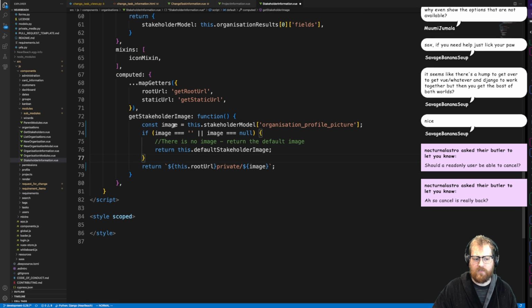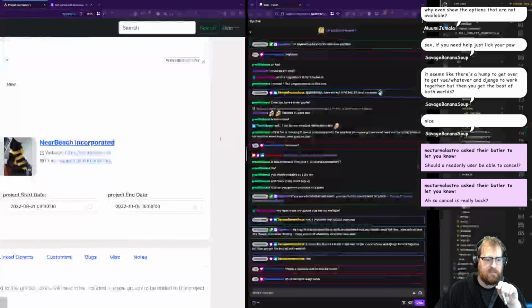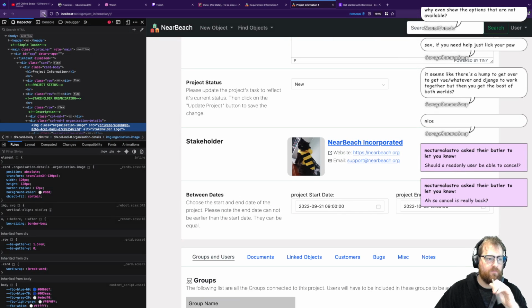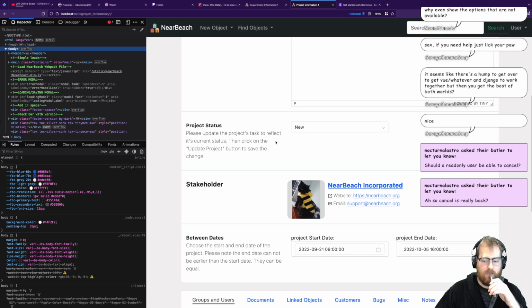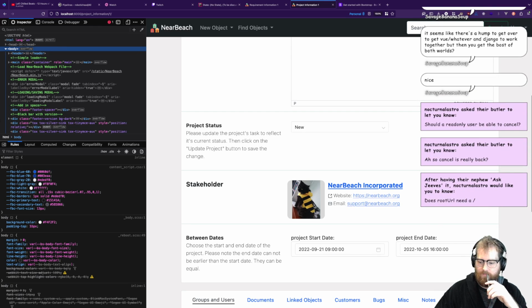So yeah, the only reason why I'm using image here is because I use it in multiple places. It's just to shorten the code, and that's really good. All right, so that should now work in multiple places. Just waiting for it to compile, and I'm going to hit refresh. And there we go.